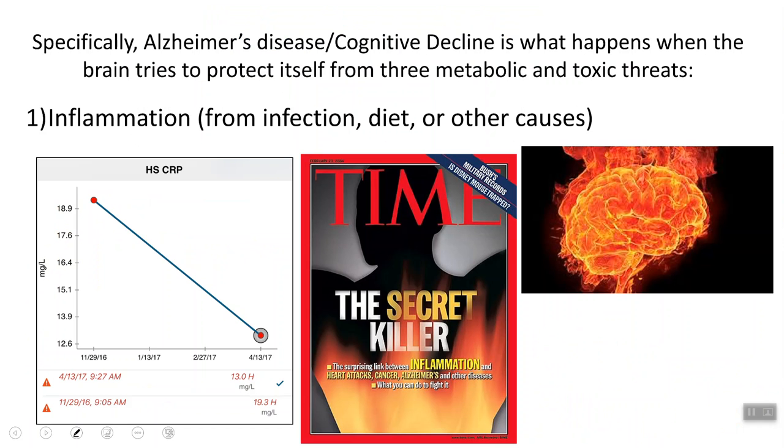All right, so this comes from Dr. Bredesen's book. He lists 3 main things on why people's brains start to degenerate and why people have cognitive decline. What he states here is these are actually protective mechanisms. When people start to develop these brain problems, it's your brain starting to degenerate, and I'll show you some things the research is showing: this is actually a protective mechanism because your body is so toxic, it's so inflamed. The first thing here is inflammation.